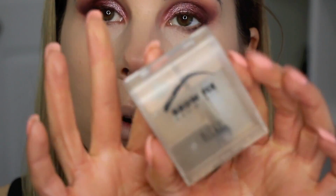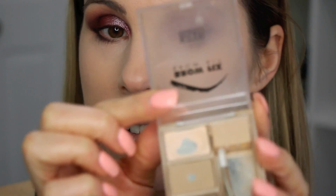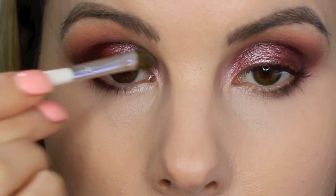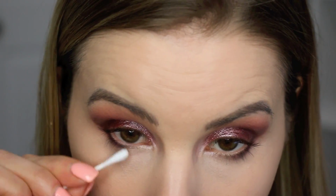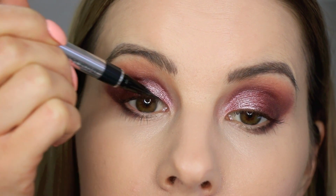So for my inner corner, I'm just going to go in with my Old Faithful, my Milani Brow Fix Brow Kit and the highlight shade. I was just using my e.l.f. eye defining brush to apply that in my inner corner. And then for my liquid liner, I feel like that highlight looks too much over here. There we go. And then for my eyeliner, I'm just using my Physicians Formula Eye Booster Pen in Ultra Black.